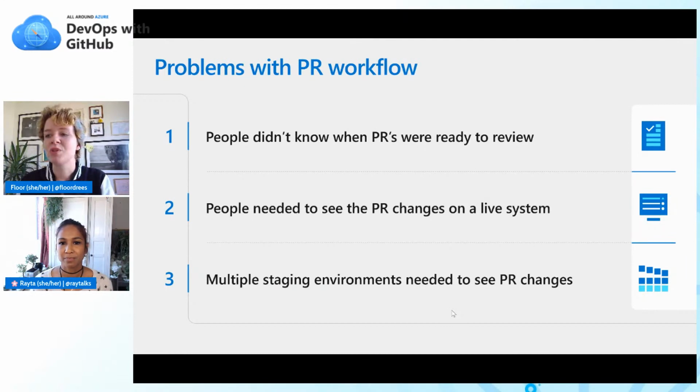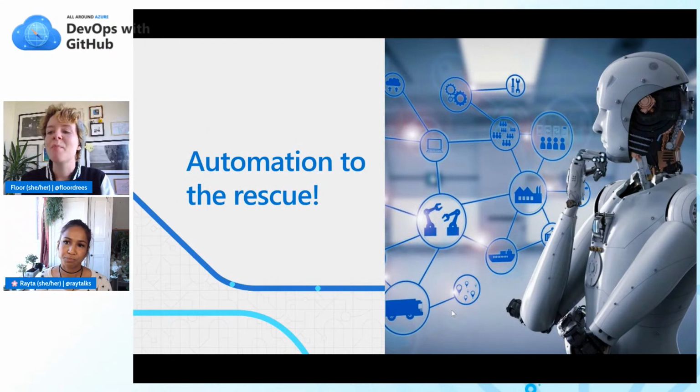So Tailwind Traders really wants to see the changes running in a test system, which means that for every PR, they have to build the app, package up the app, provision the infra that the change needed, and then configure it correctly. Then they need to deploy it, and then they could see the changes, right? And then once you're done with the PR review, you need to also clean all of that up again. And that's tedious work, and it's incredibly prone to error because we're just humans.